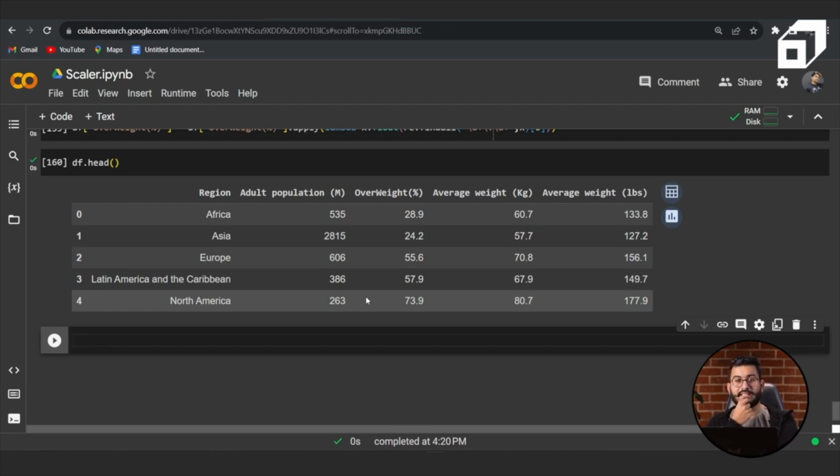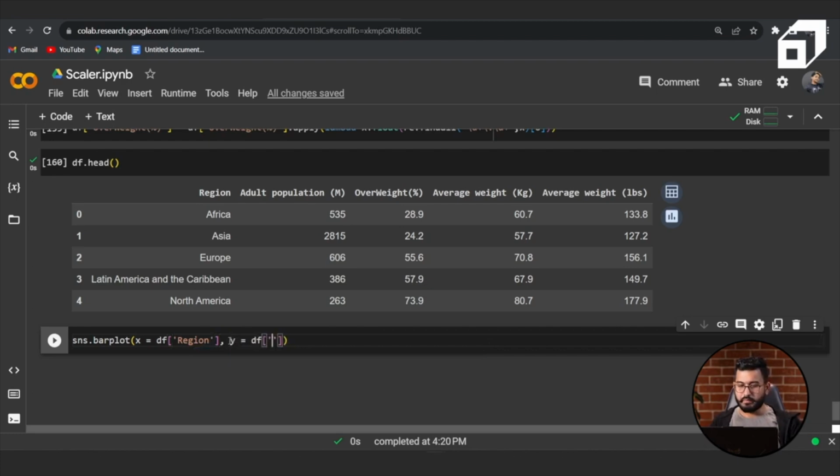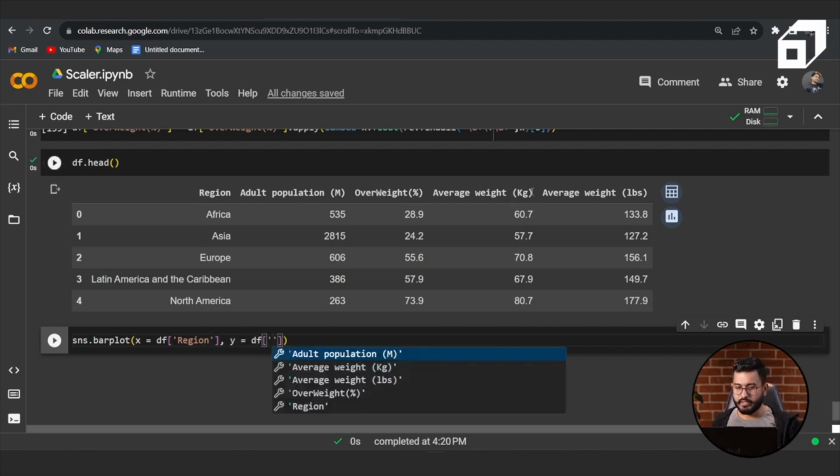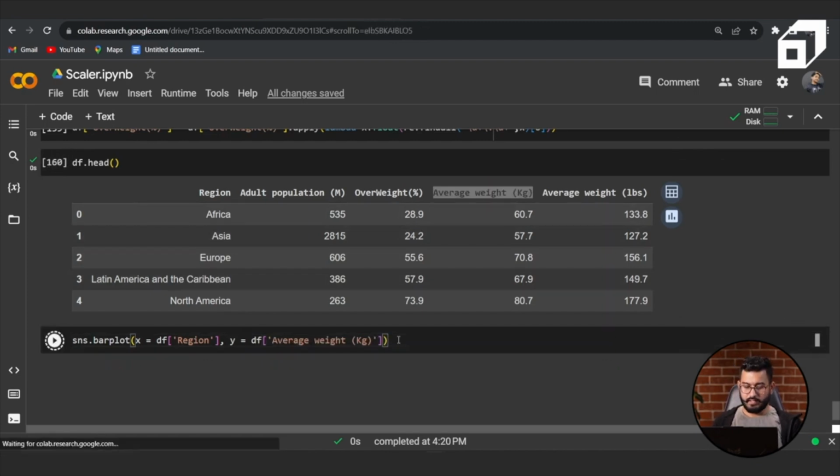And now we can perform any kind of data analysis. So let's say I wanted to create a bar plot for region and average weight in kg. So sns dot barplot, and on the x-axis we will keep the region name, and on the y-axis we will keep this particular column, which is average weight in kg, and let's run it.